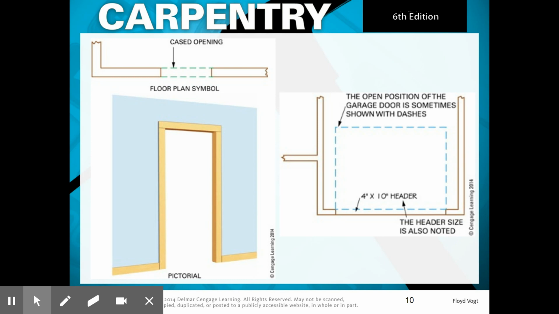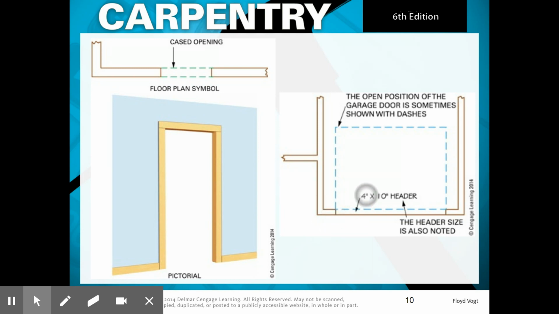So if we're looking at these two pictures here, if we look at the floor plan, we know it cuts about 3 to 5 feet up into here. And if we did that, this opening would be here. But we also know if we go up to the full height of the floor, that this ends up coming in right here. So these dashed lines just represent that there's something up above the 3 to 5 foot level. And here we are with the garage door.